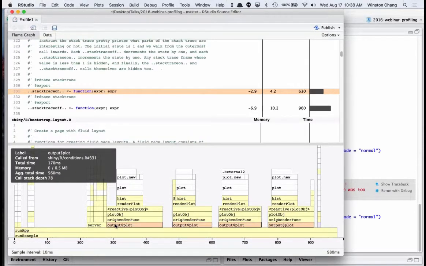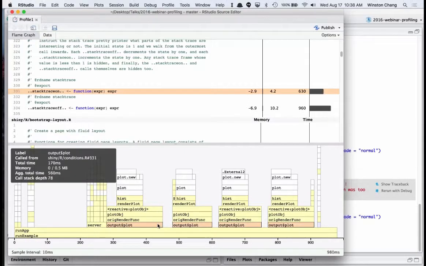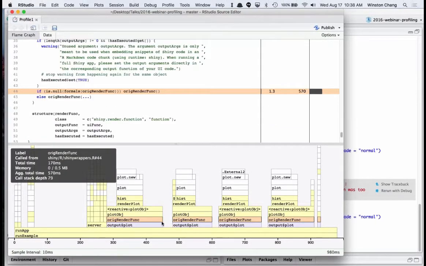and the important things to look at are these outputs here. So this is blue, or well, I guess it might be hard to tell. It's actually a light blue output$plot here, and you notice I moved that slider a bunch of times, and so every time I move that slider, it calls output$plot, which would re-render this plot, and so this gives you a view of what's taking time.